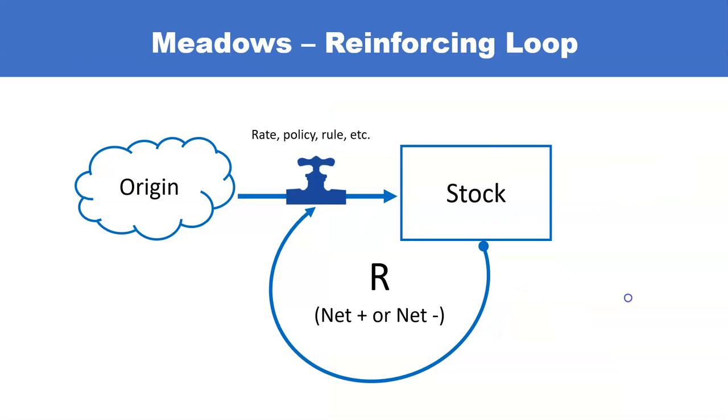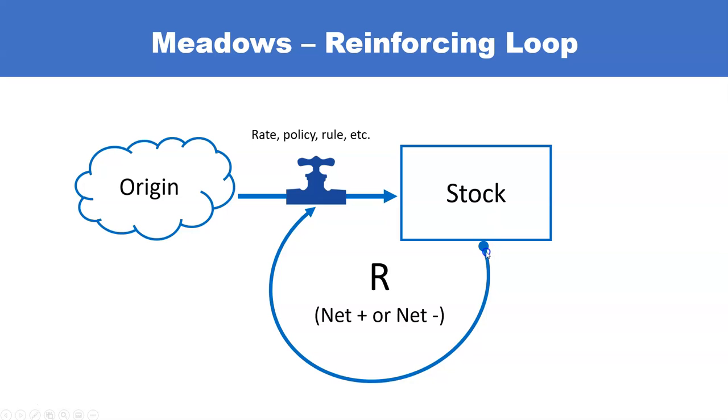Now, let's talk a little bit more about this reinforcing loop. And again, we're using Meadows diagramming tools. The stock originates from someplace, and it's denoted as a cloud because we're not really discussing the effect of this. It is really another stock, but we put it as a cloud because that's not really our major area of interest. What we're just trying to say is we recognize it comes from someplace and that it's being delivered in some way to affect the stock level.